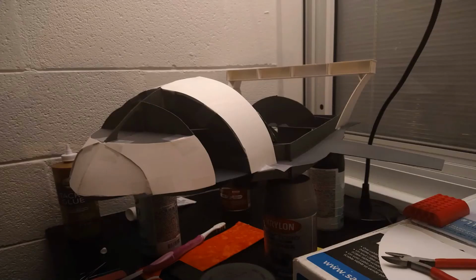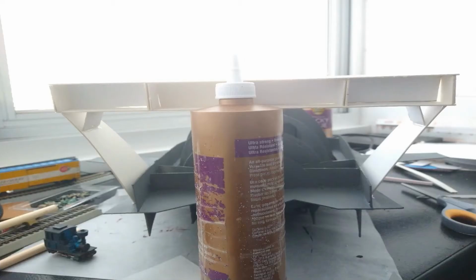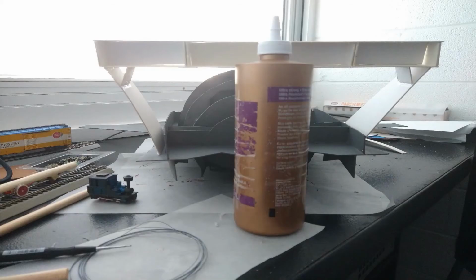At the back of the ship is the tailplane. It was pretty straightforward because it's really just this box girder thing with 4 little separations. On the actual model, there's lots of little greebles and stuff in there, but I figured that I'd make those as separate pieces later so I could paint them silver without having to mask off the rest of the ship.